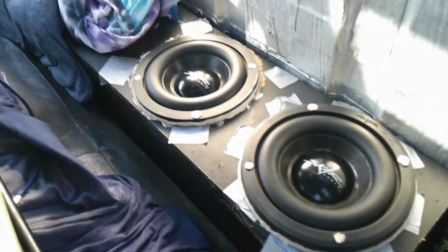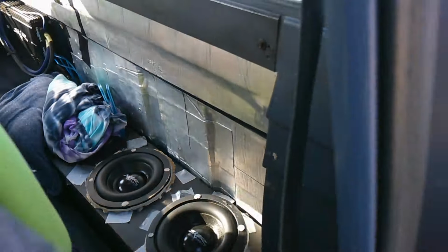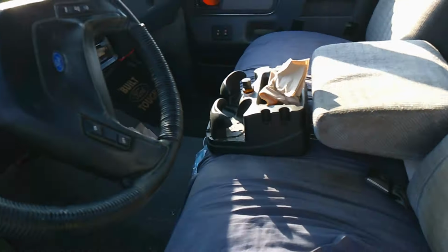But yeah, that's my setup. But yeah, let me know what y'all think.